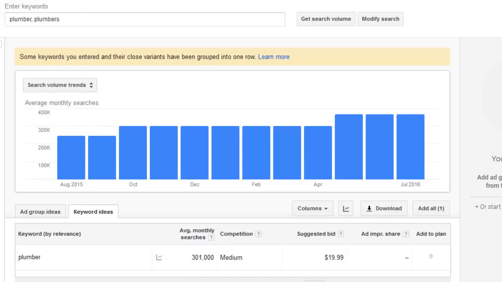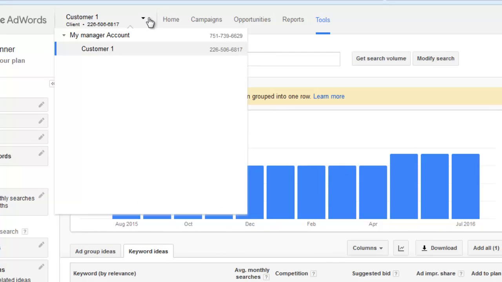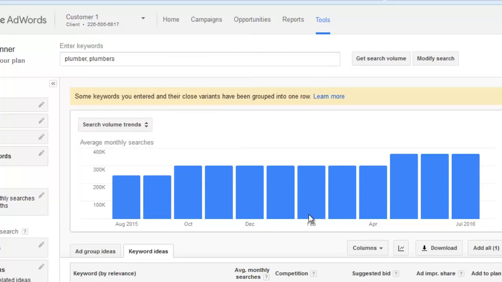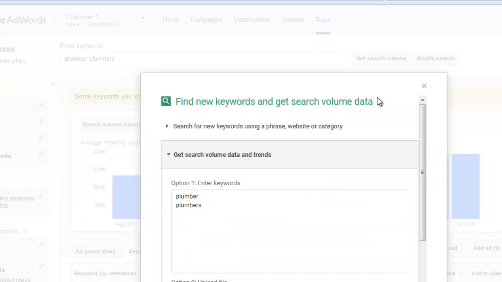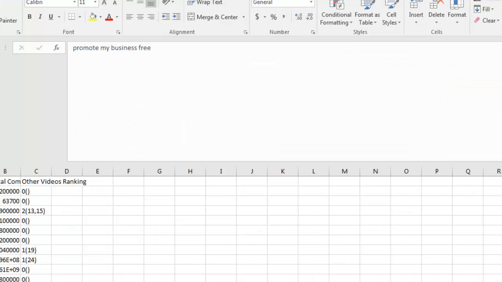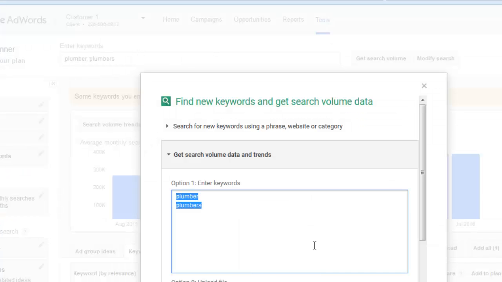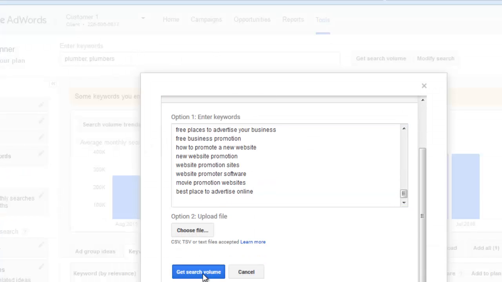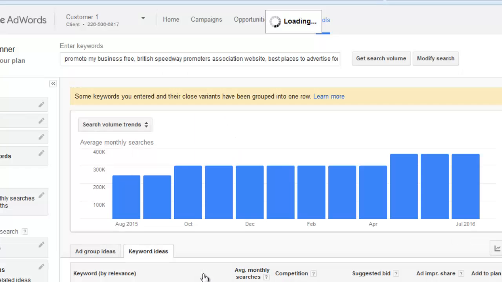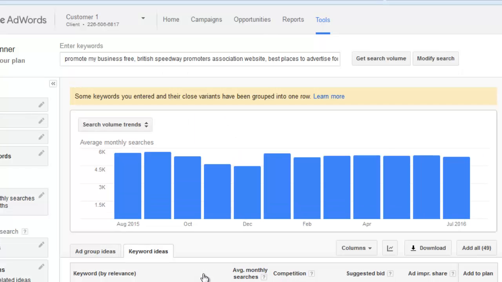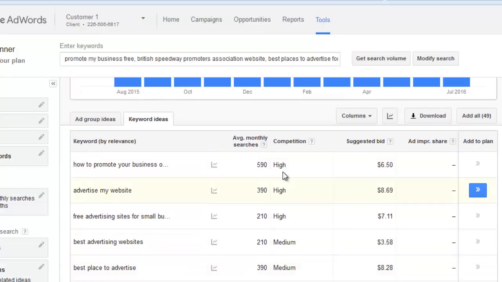It's very important that you create yourself a Google AdWords manager account, and then you work with the customer inside of it to get the precise figures instead of the ranges. What you'll notice is you can do this over and over again, and it'll just give you the actual precise figures for us, which is absolutely brilliant. So this is how you can get your Google Keyword Planner to work in exactly the same way as it was working before they updated it with the average monthly search volume ranges.